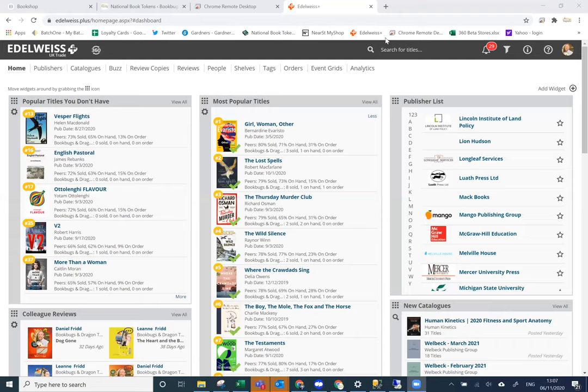Okay, so the first thing I'll do is show you how to configure your 360 setup so that it links through to bookshop.org. In your analytics or your Edelweiss login, you should all have this 360 icon up at the top. So what we'll want to do first of all is click on 360, and that will open up the 360 application. You can see the URL has changed to Indie360. My internet seems to have slowed down handily, but the Indie360 page will open up here.